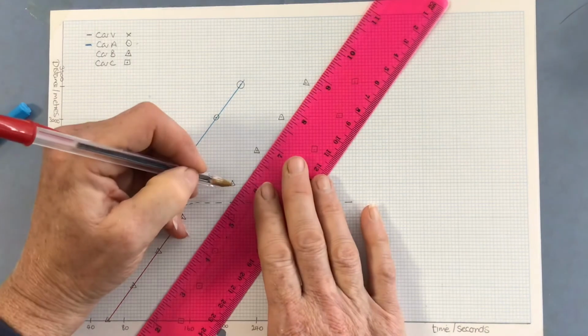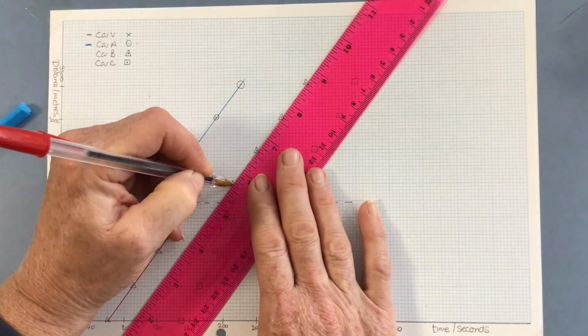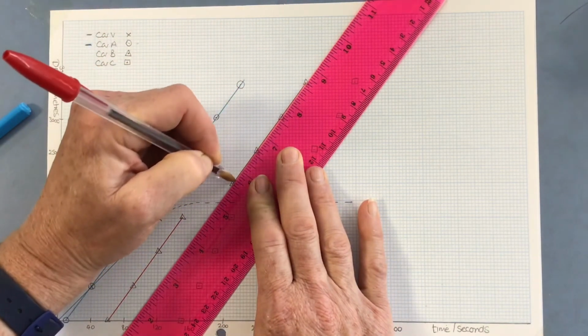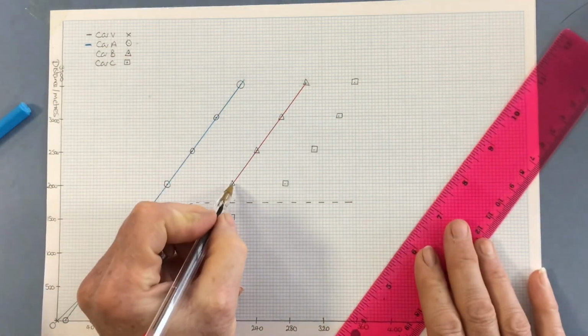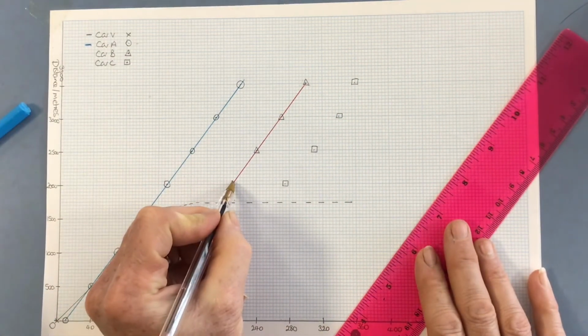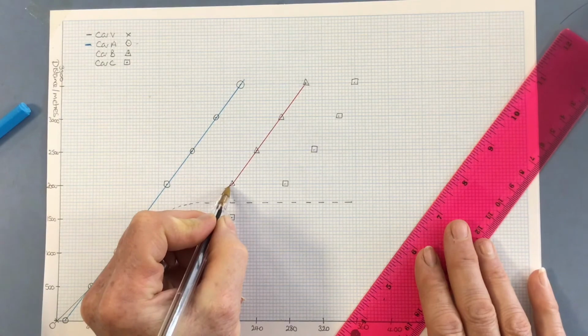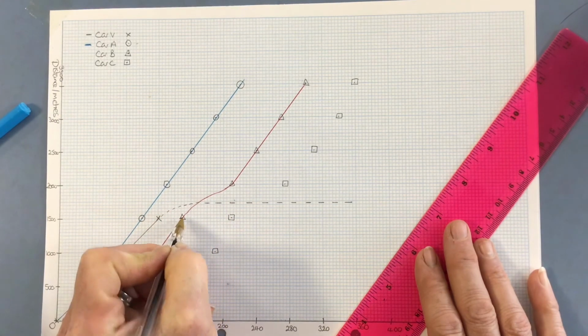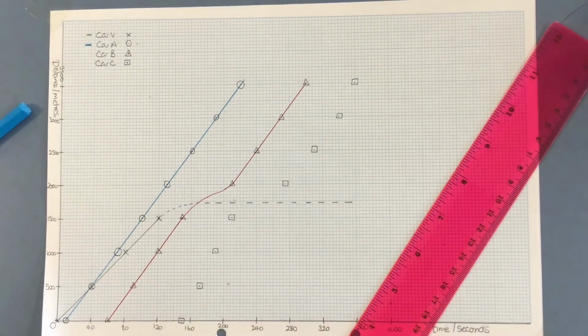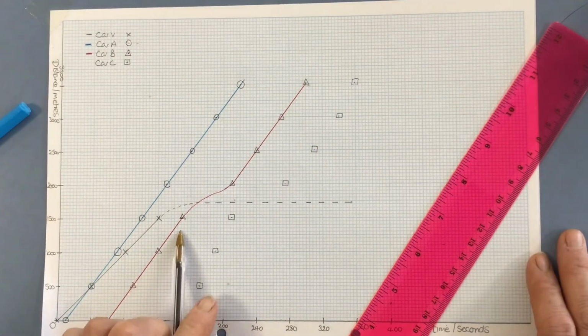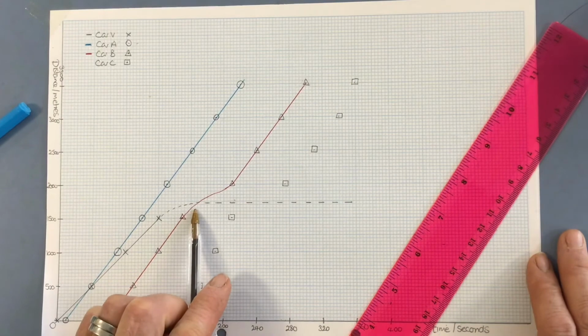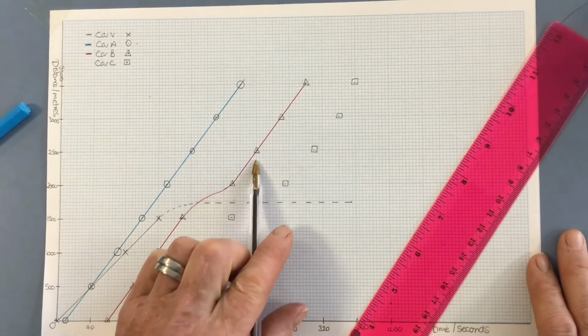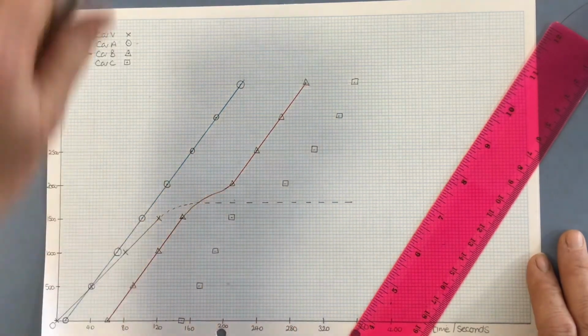Okay, and then carries on like this. And then between the two, it changes its motion slightly. Okay, goes in at steady speed, slows down, and then speeds up again to the same speed.